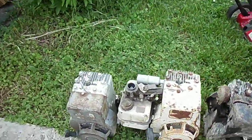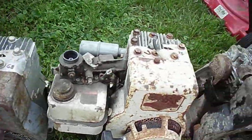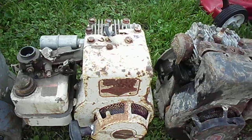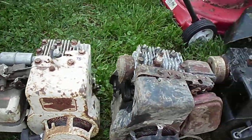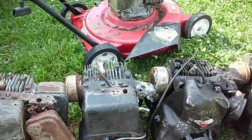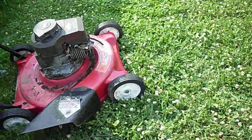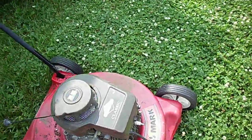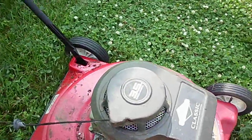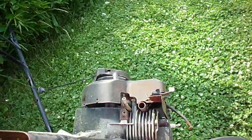So here's what we got. We got a 3-horse, not quite complete. It's 1968. Then we got, looks like a pretty well complete 3-horse, 1975. We got an 82 3.5 push mower, and then an 83 push mower, 90, 94. Then we got a 93 push mower here. No gas tank, nothing on it. Got some issues, but no spark plug in it either when I got it.